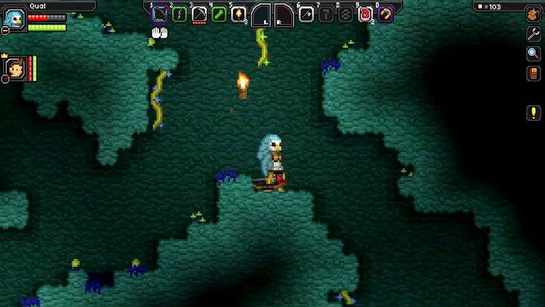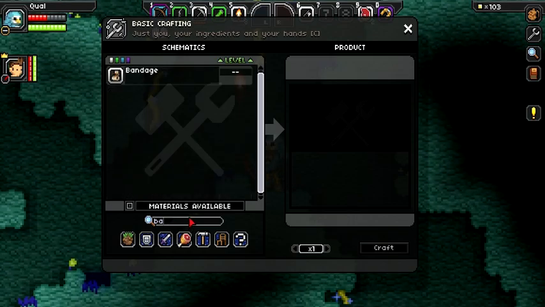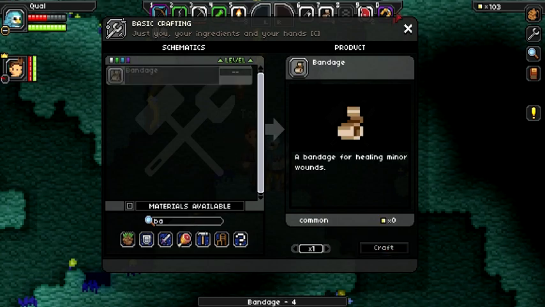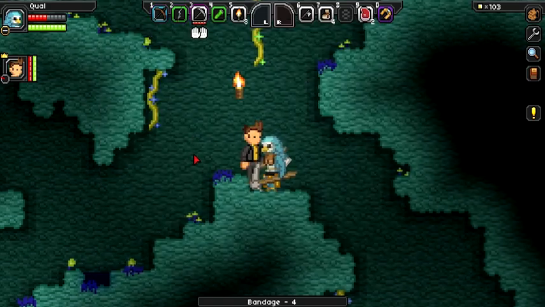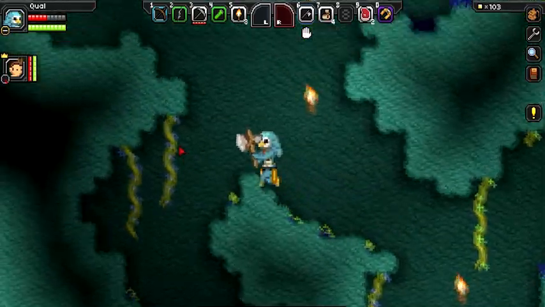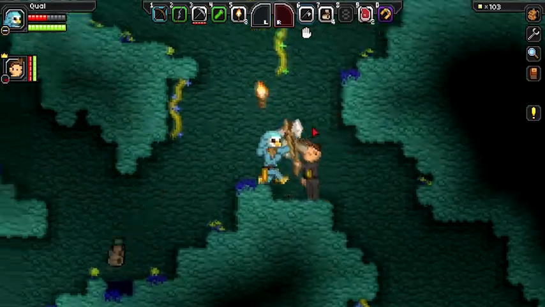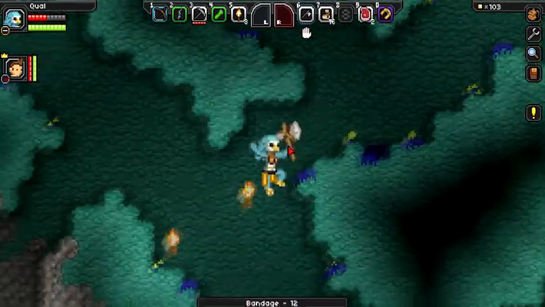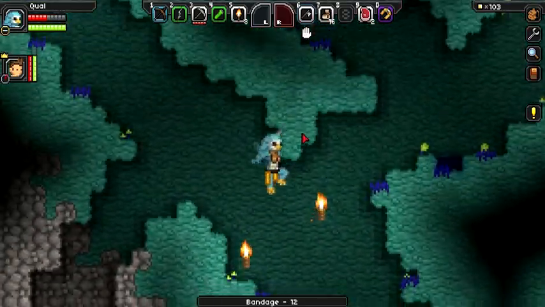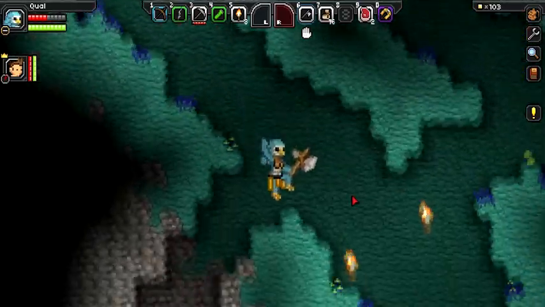I actually need some more bandages. Have you got any yet? I have a few, but I need to make some bandages. Alright, I have 24 bandages. How many do you want? 4. Alright, do you want half mine? Sure. Alright, I'm at 12 now. Okay, good. Let's go up and start exploring while it's there. I'll pick up the crafting bench. Okay.